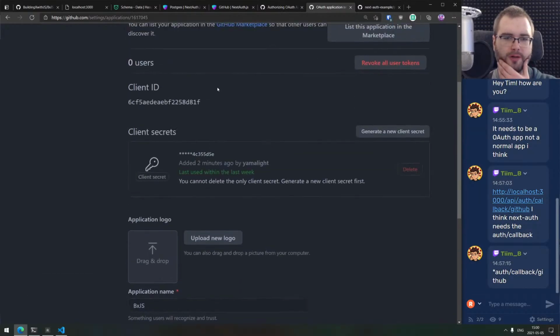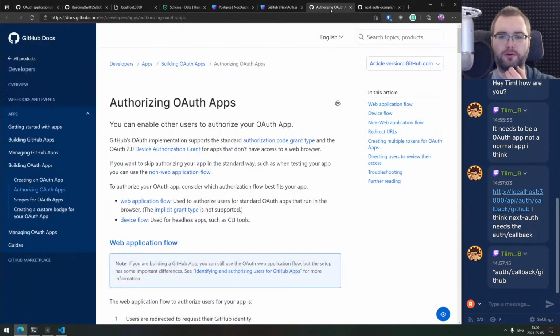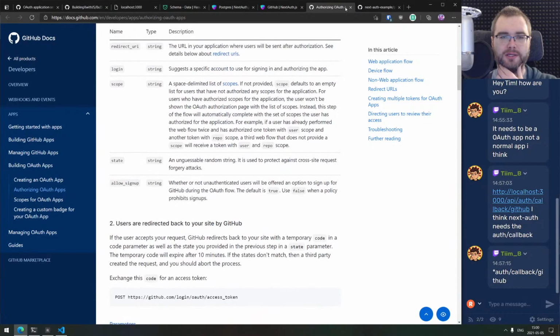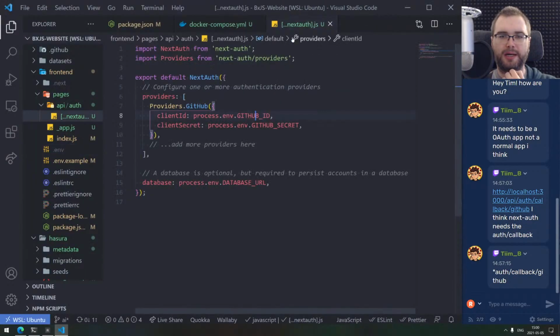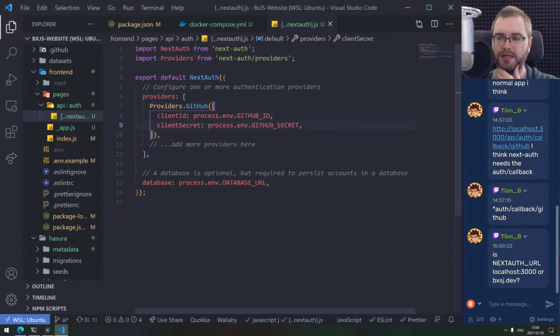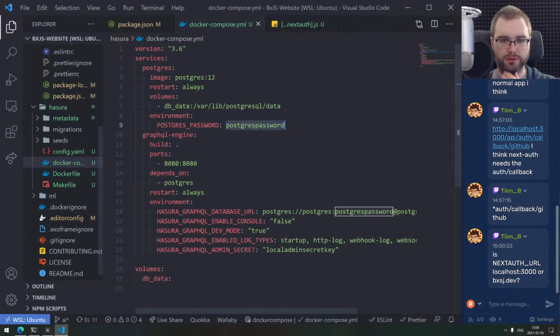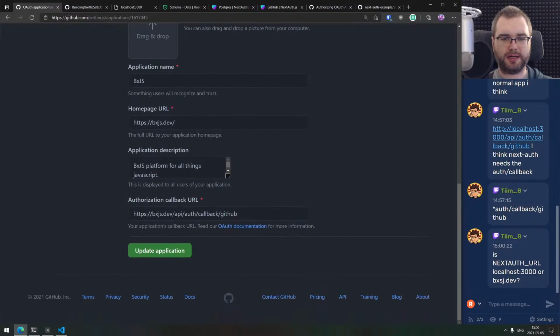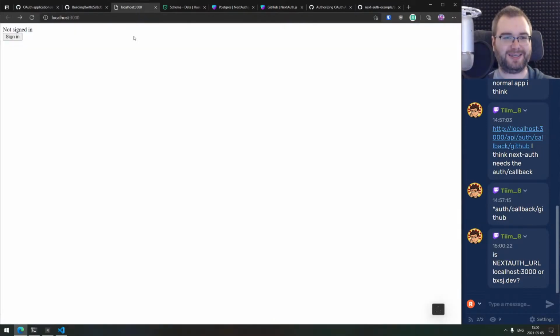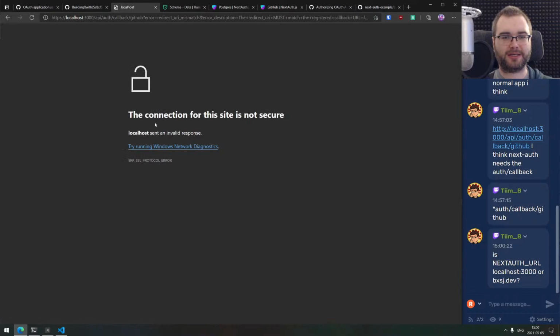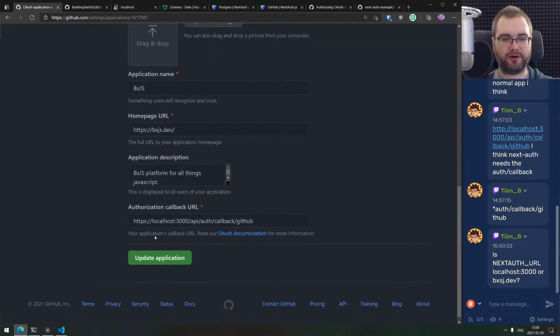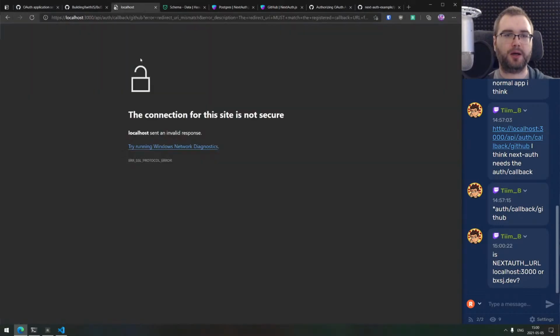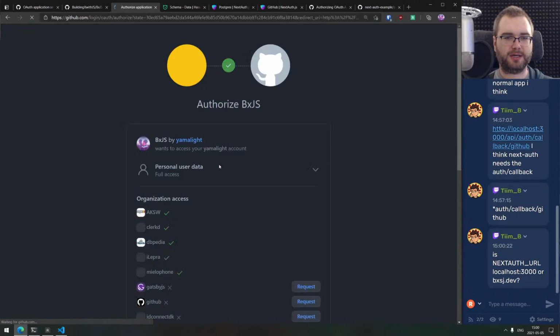Should probably upload a logo at some point, but I can do that later. Why is it not happy about my login? Okay, GitHub secret, GitHub login. Next-Auth URL. Next-Auth URL is localhost. Do you think that's why it's complaining? Okay, you know what? I'm just going to edit that and put it to localhost 3000. There you go. That should fix it, right? So basically, no reason to complain anymore, and it should redirect us exactly. Oh, god damn it. Okay, it redirects correctly now, but there should not be HTTPS. There we go. Okay, let's try this again. I think that should. There we go.